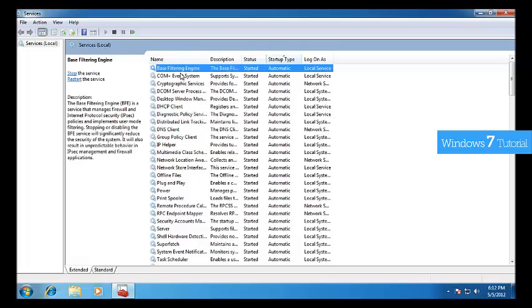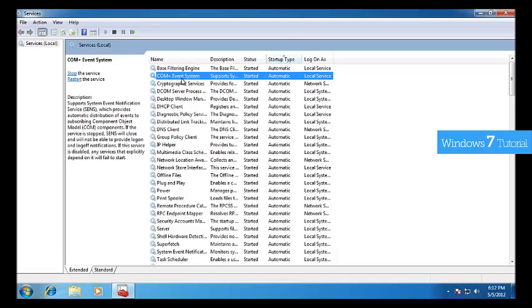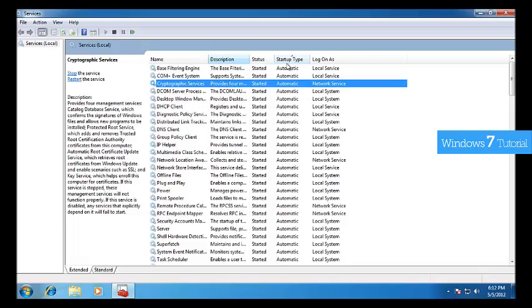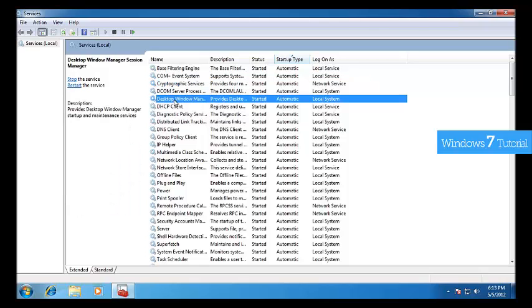I'm not going to go through every single one of them, but they're quite self-explanatory. They've all got a description to the left of them. But once you've found one that you don't want, you can go ahead and disable it, and I'll show you how to do that in just a second. I'm just going to find one that I know is not going to cause any problems. And if you're worried that it could cause problems, then it's best to just leave it on. But the more you can get disabled that aren't integral to the system, the better.